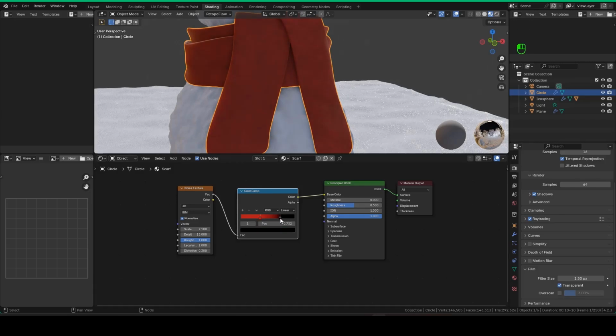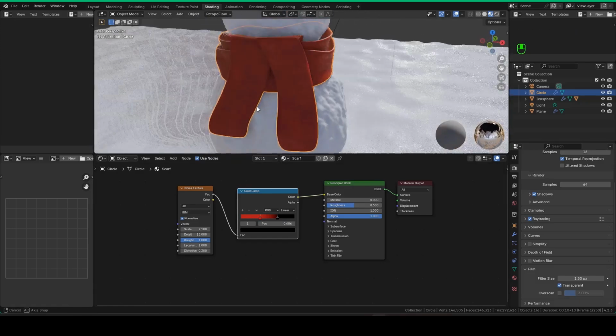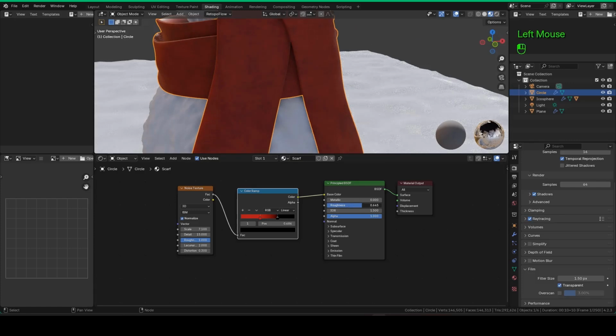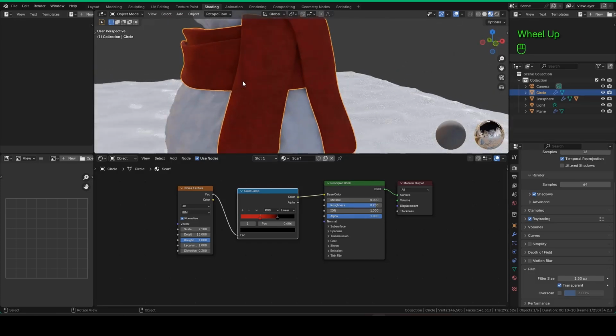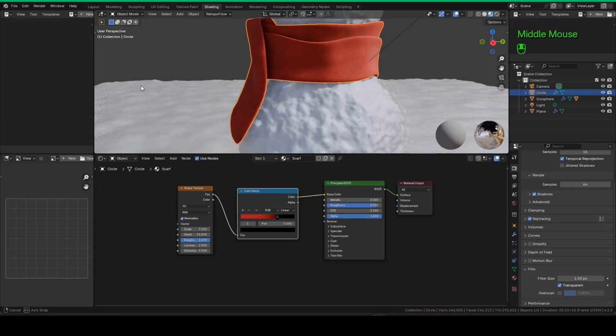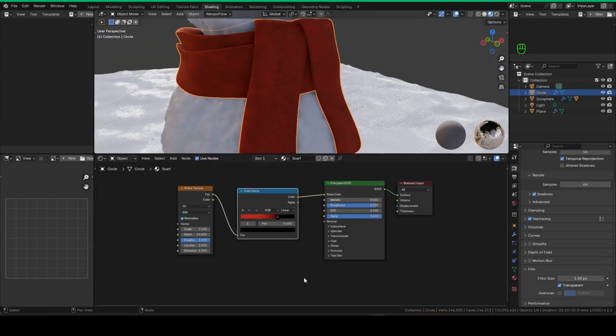So now that you have that in there, you can add a little bit more black texture. It just makes it look a little bit nicer. So what we can do here is bring our roughness up to about a 0.9. If you want it to be exact, you can type that in as well. And already that's kind of looking like a fuzzy little scarf, even though we don't have any bump in there.